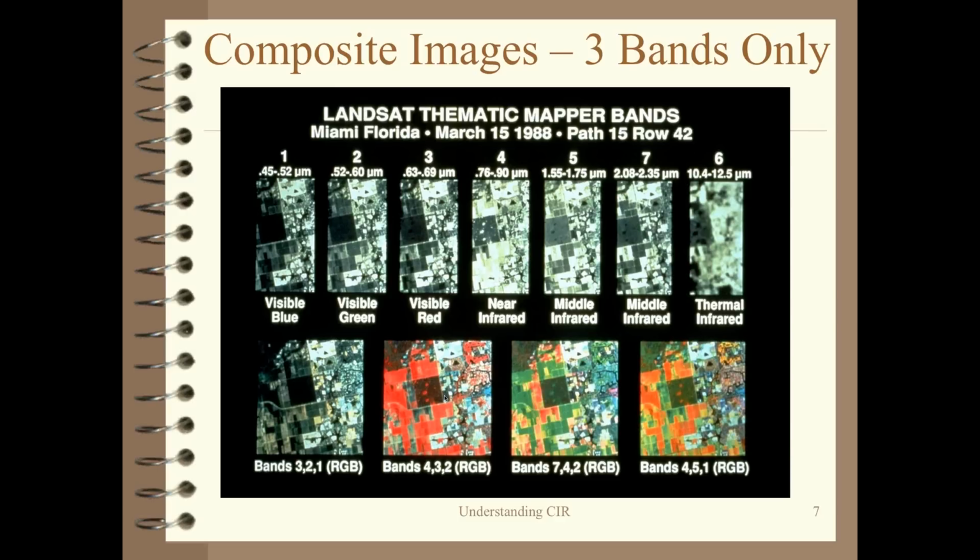I'm not getting a uniform growth of vegetation throughout that field, even though when I look in the natural color composite, it looks like I am. Okay, so this is really the significance and the importance of understanding what the color infrared does for us. The ability to sense in the near-infrared portion of the spectrum, especially regarding vegetation, is incredibly useful.